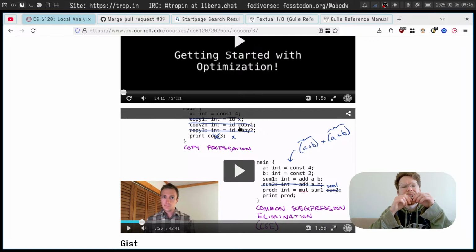I would say the common thing about all those optimizations is that they deal with code that either uses an already computed value, or does a computation that is not used.